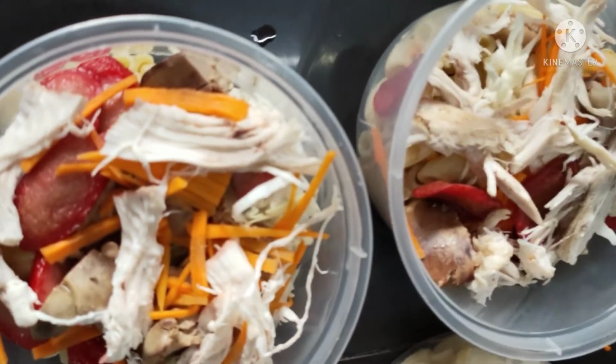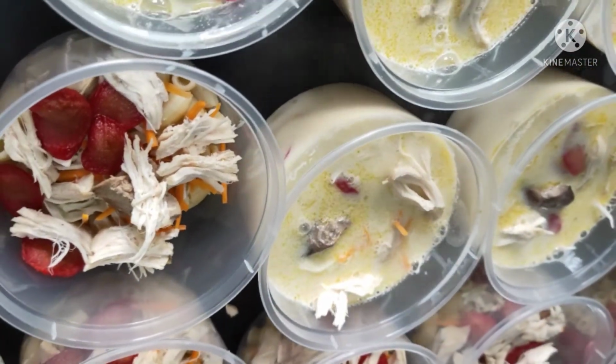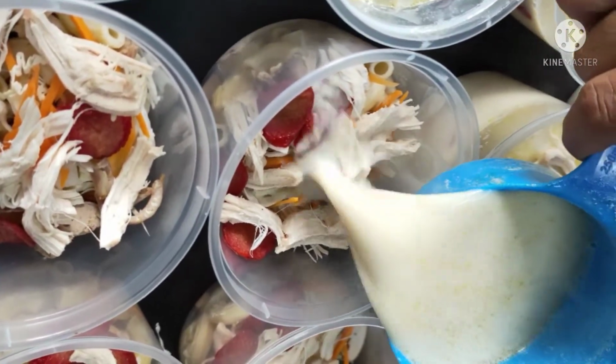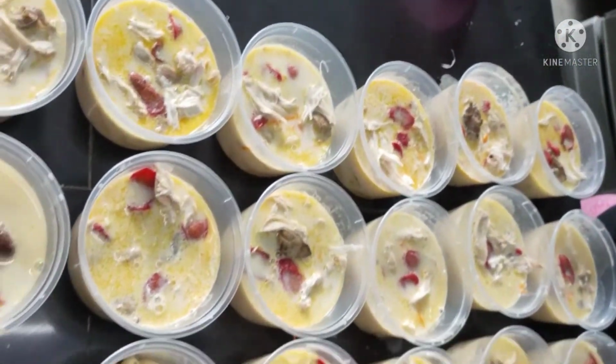As you see, this is the actual cupping. We put it in a cup, and then we pour the soup. No, we pour the soup after we boil the pasta and we cook the chicken flakes. No, we boiled it with seasoning.